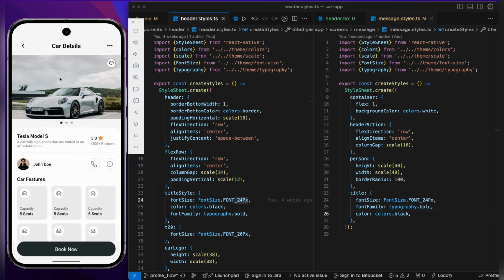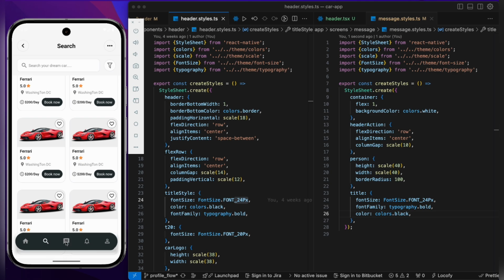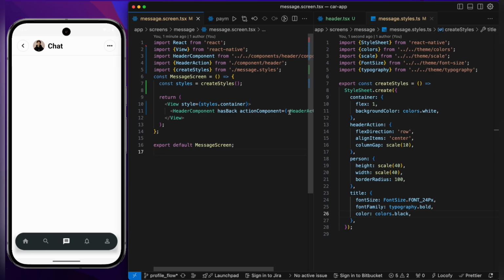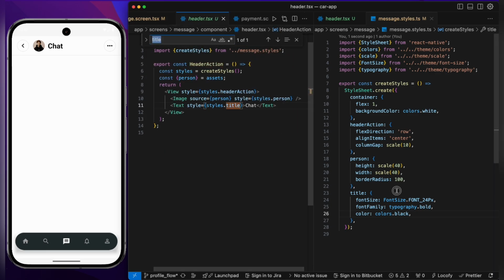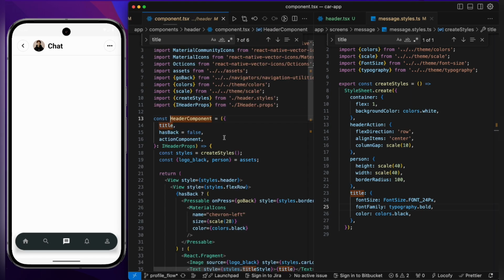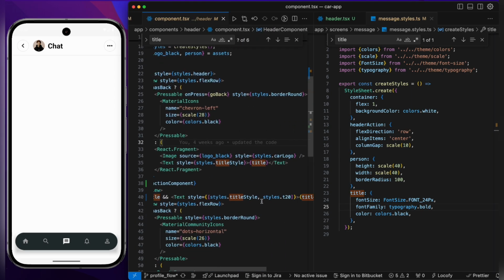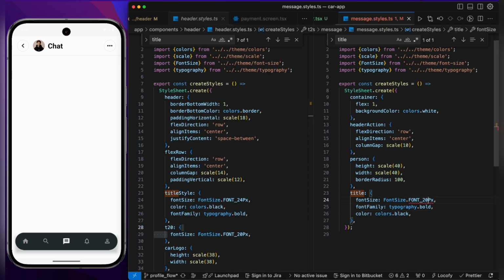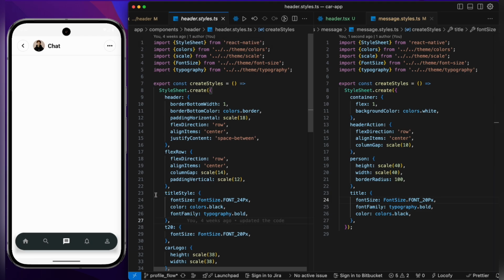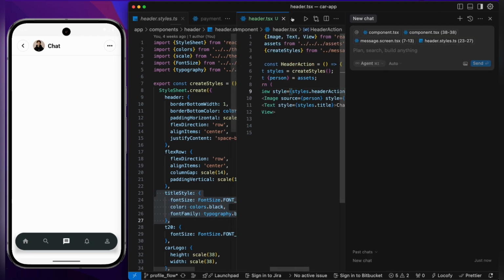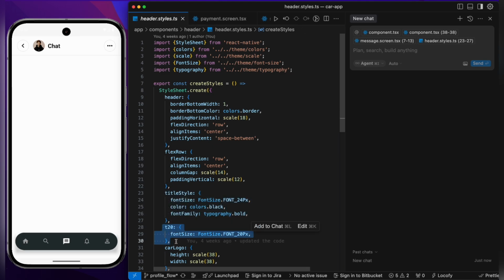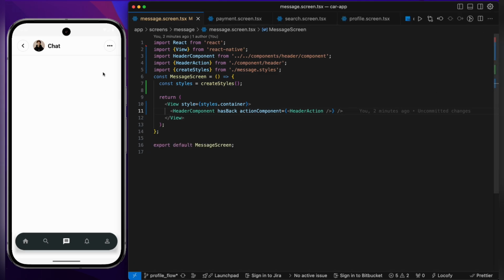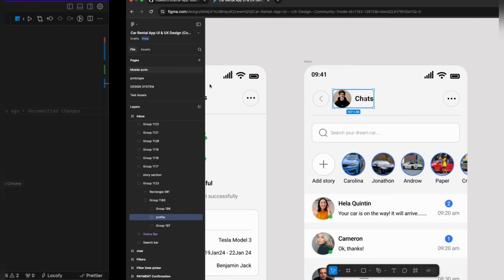It is showing the 24 over here, but in the message screen it is looking a lot bigger. So if you go back to the header action and the title, to this title we also have T20, so it is actually 20 pixels, not 24. So it is 20 because we had this title style for 24, and below that we have T20. Over here I have already added it. So we have made this chat header component.